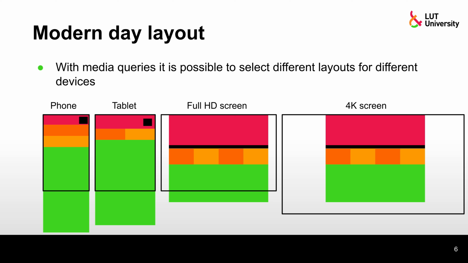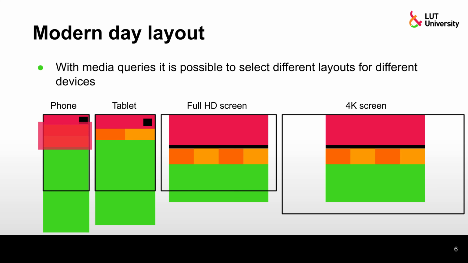So the same web page can be presented on all these devices, but with CSS and media queries, developers can design that they are a bit different. For example, here in the phone part and the tablet part, the menu is only this hamburger button, this black box. But when we are using a laptop or a desktop computer, then the menu is opened. There is this black line, all the menu elements are visible. But in a mobile environment, we can hide these and put them behind this hamburger icon.